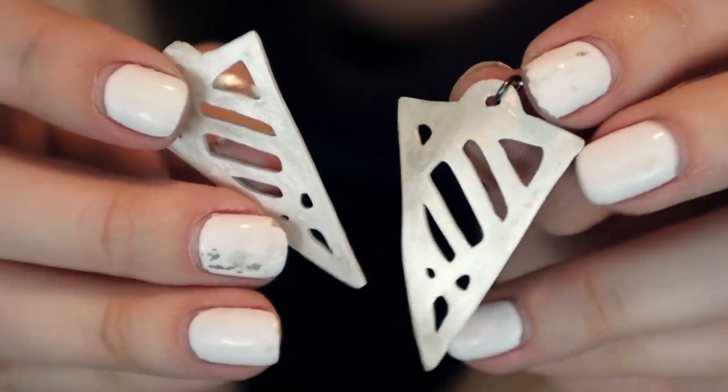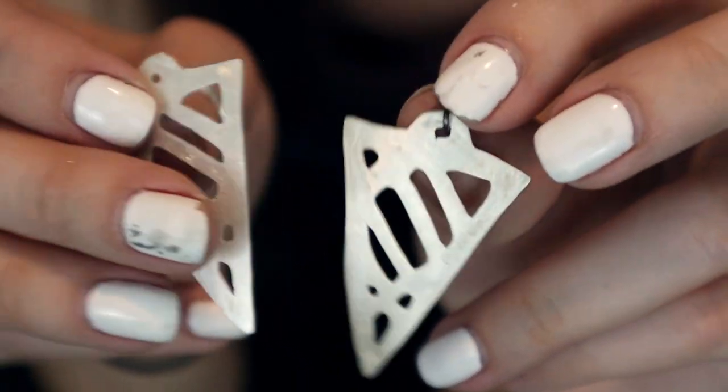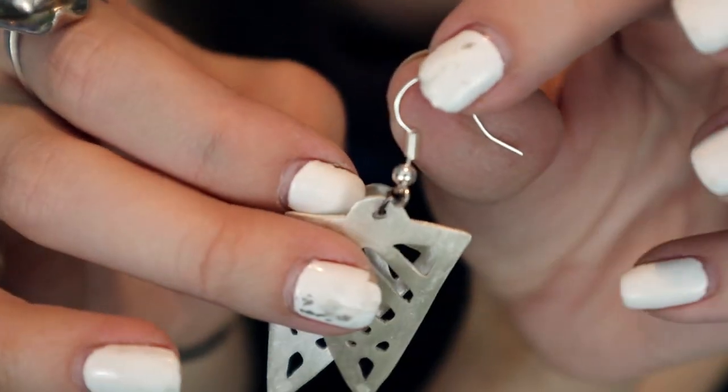These are gonna look really nice once they're polished and buffed. For now, I'm just gonna go ahead and finish off the earrings.